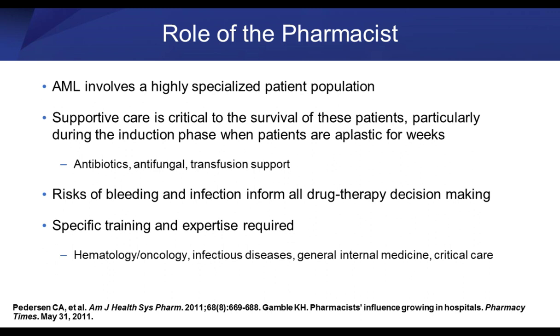So you need to know about the drugs that they're getting, from the chemotherapy drugs to appropriate antiemetic support to appropriate anti-infective support. All of those things need to be taken into consideration, plus practical things. Are you going to give an intramuscular injection to someone with a platelet count of 2 when they can bleed? Or are you going to give someone with a platelet count of 7 a non-steroidal anti-inflammatory drug? No. Or aspirin or clopidogrel? No, you're not going to do any of those things.